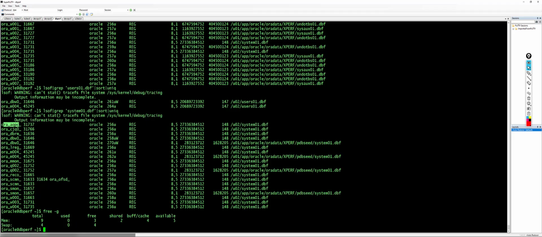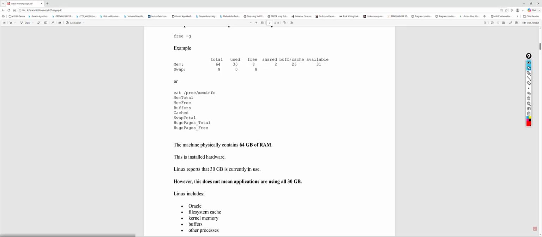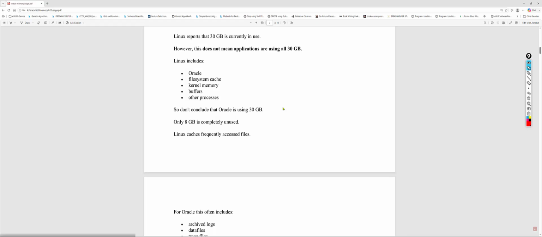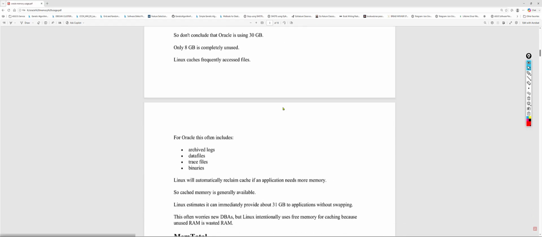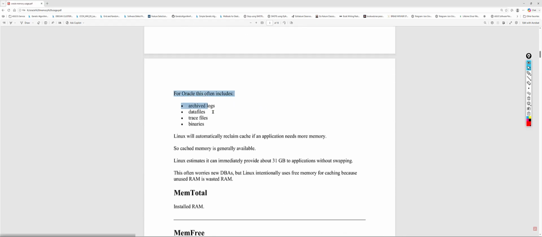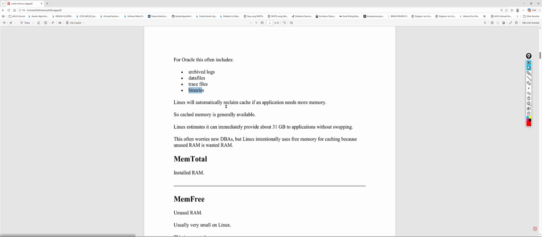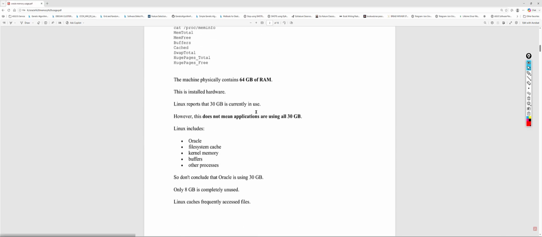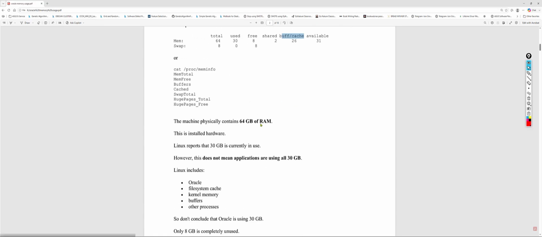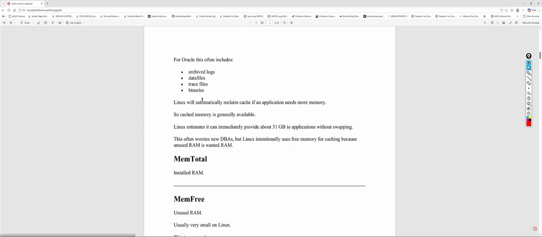There are a lot of things that will go on in the backend. So for that purpose, we cache these file accesses. So yeah, this is an example. Archived log files, data files, trace files, binaries, everything would be accessed frequently. So those files would be using the memory from the buffer cache. And Linux will automatically reclaim it if an application needs more memory.